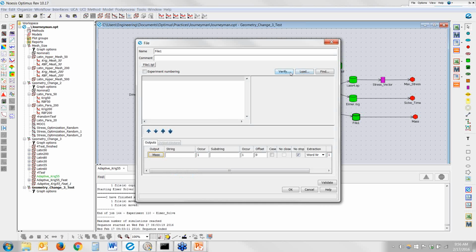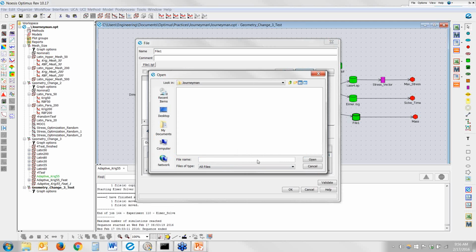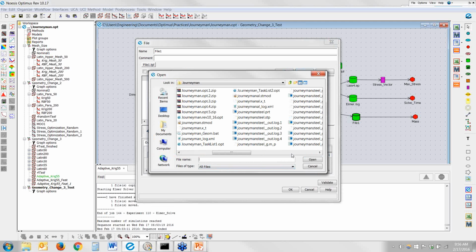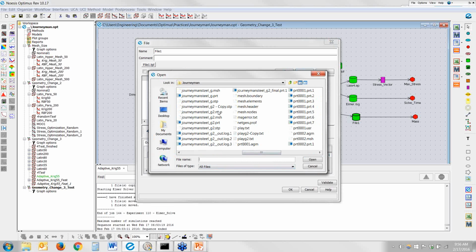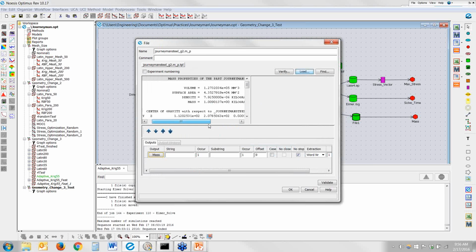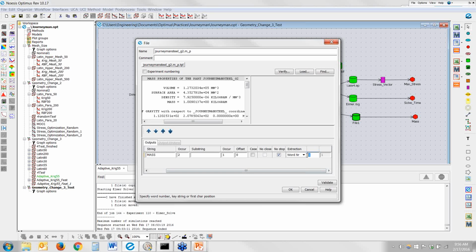And now I'll go ahead and basically tell it or verify what exactly I want it to do. In this case, we'll go here and tell Optimus, Creo will give you a file that is similar to this right here. And whenever you see this file, I want you to look for a string called mass. And the second time you see that string, I want you to extract the number that comes right after it. And so now Optimus is going to say, well, that's mass, this is mass. The second time I see it, I'll extract this number.